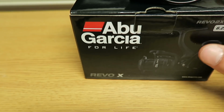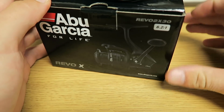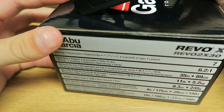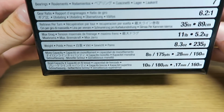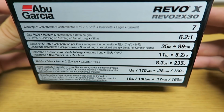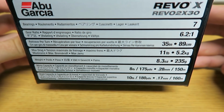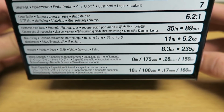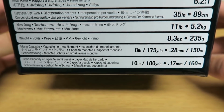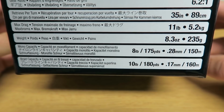Here is what we're really talking about, and this thing is sweet. So we are going to start just on the side here, talking about the essential components and features of the reel. Like I said, 6.2:1 gear ratio and a 7-bearing system. That's going to horse in 35 inches of line per turn. Max drag is 11 pounds, and the reel weighs right at 8.3 ounces.